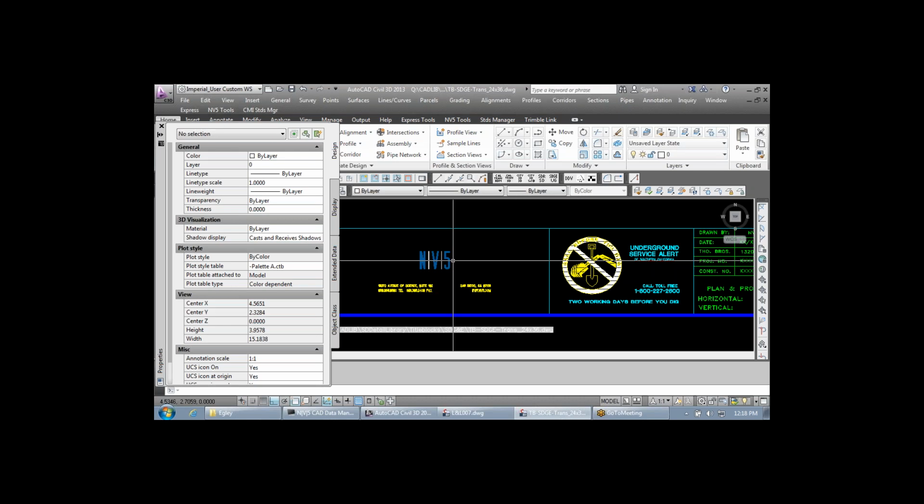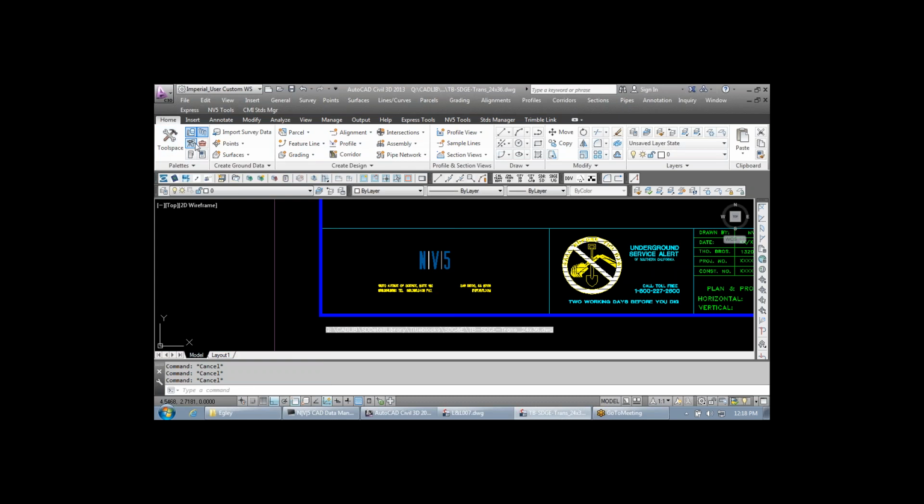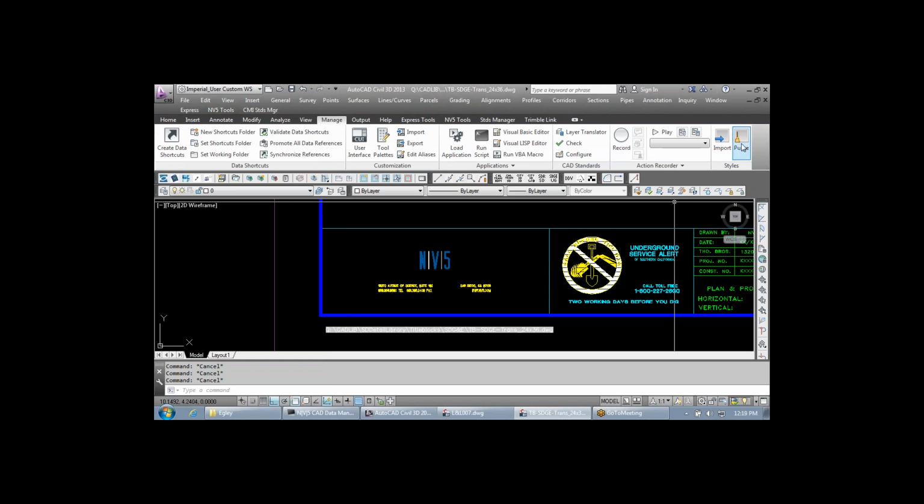So on that saved as version of the drawing, there's a couple things that we're going to want to do. The first thing is to hit Manage on your ribbon and go over to Purge Styles. This will purge all the styles in your drawing that are not used by objects, which will eliminate quite a few styles.